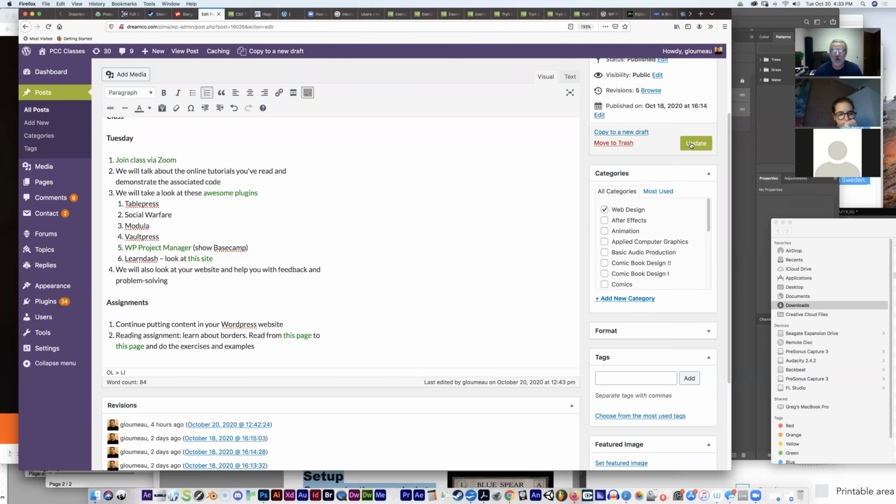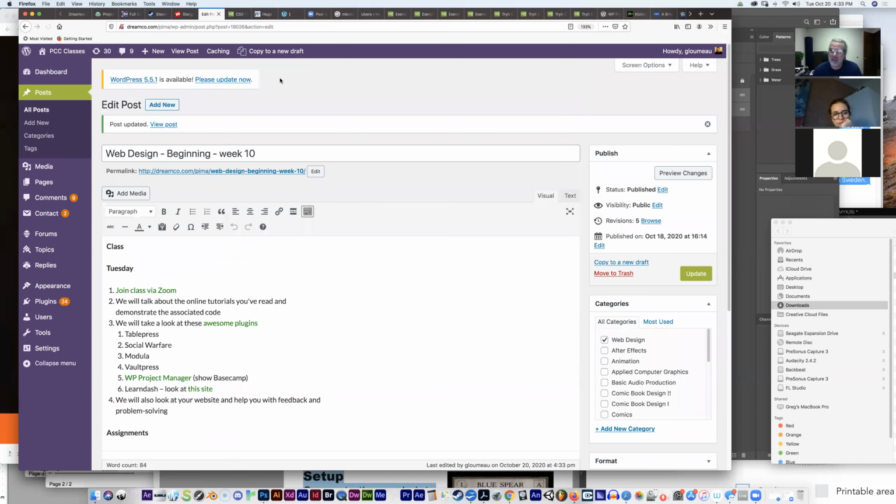Okay, so when you do this reading, some of it is going to be very similar. They're talking about outlines. It's going to be very similar to borders. So you can just read that and sort of process that information, but definitely look at the CSS box model, which is the first page that you go to, and then definitely pay attention to that text information at the end of the reading section. And we'll talk about those next week in addition to talking about your websites, because that's important information.